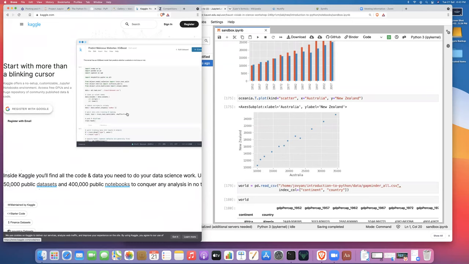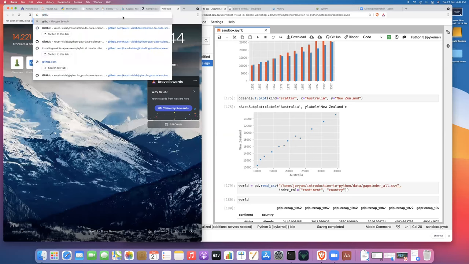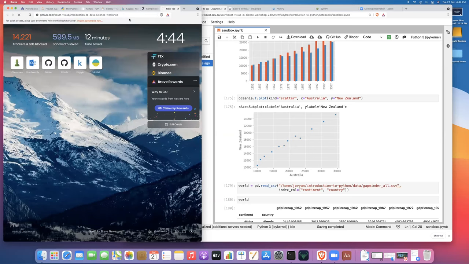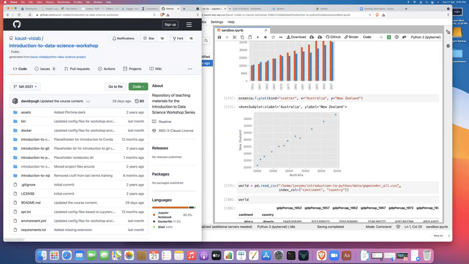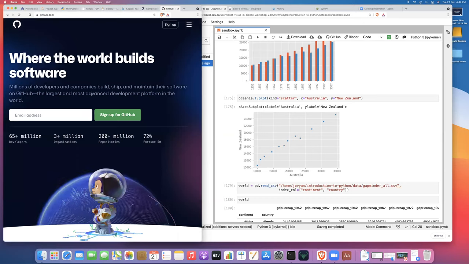But so get on one of these competition websites, practice your modeling and your coding skills, and then go to GitHub and create an account on GitHub and start sharing your work on GitHub. So your GitHub profile has become your CV in a way, if you're doing data science or machine learning. So you can use your code that you've posted on GitHub as an example of the work that you can do. And so those would be the two things that I would do.